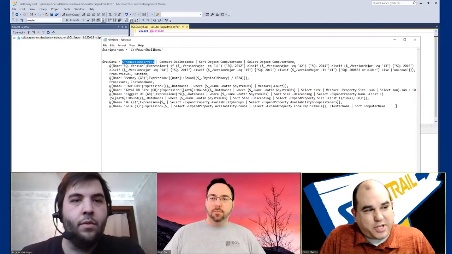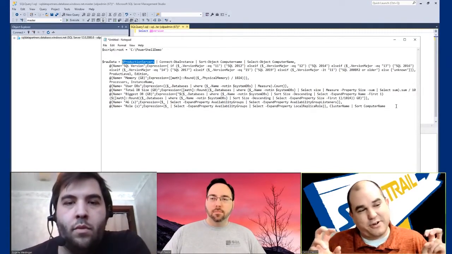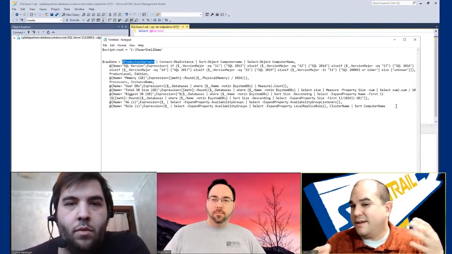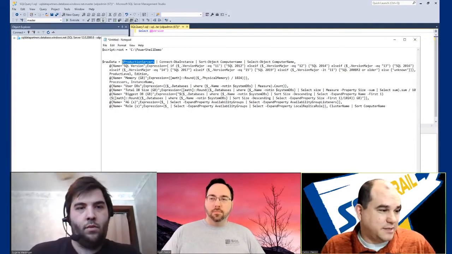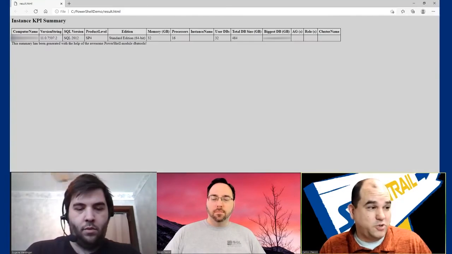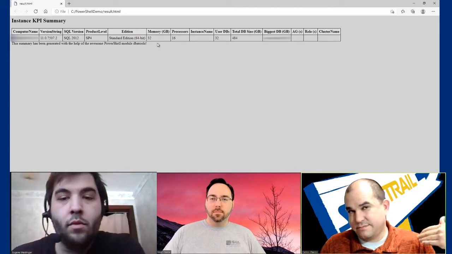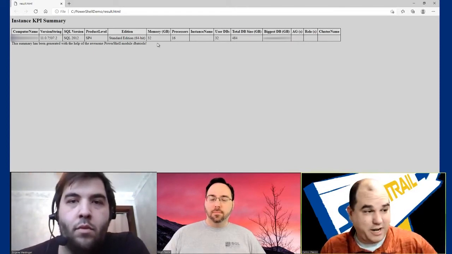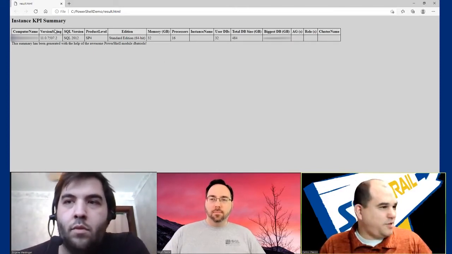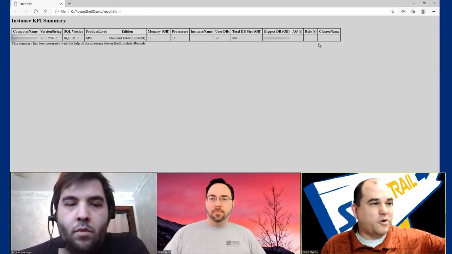And basically, what it's doing is it's helping you put together your SQL queries, and then running that against the database you choose. And in this case, it's actually going to spit out an HTML file. His last step is going to spit out an HTML file, and so you get the information that you're looking for.